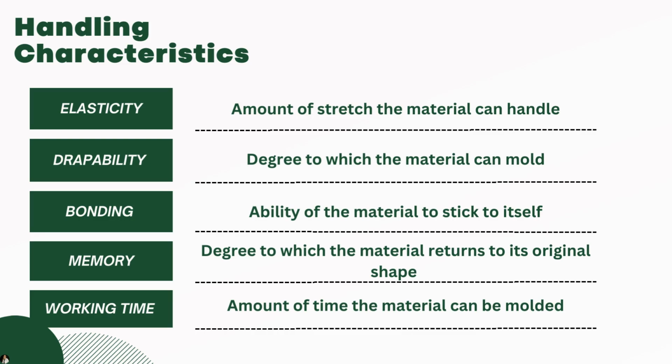Next, memory, the ability of the material to return to its original shape, form, size, and thickness. So this is going to allow the therapist to make multiple adjustments, resize, reheat the material, and remold to the patient's hand when needed. Circumferential splints need a high degree of memory, just because of, again, the nature and the property of the splint. And when you're thinking about this type of material you need to choose for your splint, you really want to consider the degree of memory if you're going to make a lot of adjustments.